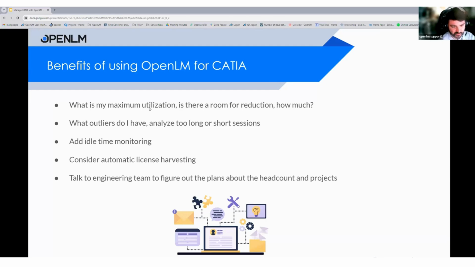your license pool. But we are now coming back to the beginning, where I was telling that the purchase cost for the Catia or the Dassault products in general is really steep. So then basically, this is not something that some application or system can do for you, but you need to do it. You need to talk to your engineering team to know what are the plans for the foreseeable future, right? Because if you are planning to get more projects, if you are planning to get more people, definitely you will need more licenses.